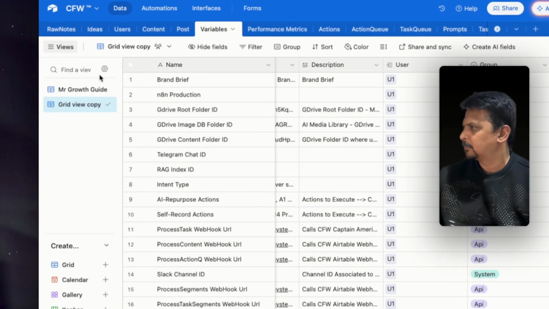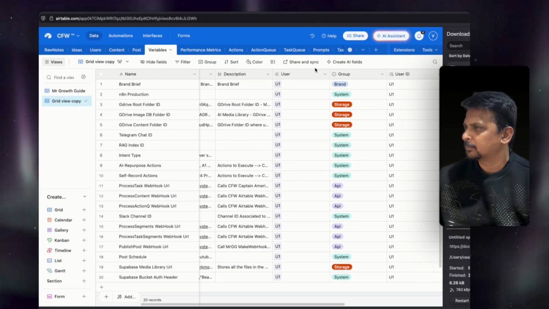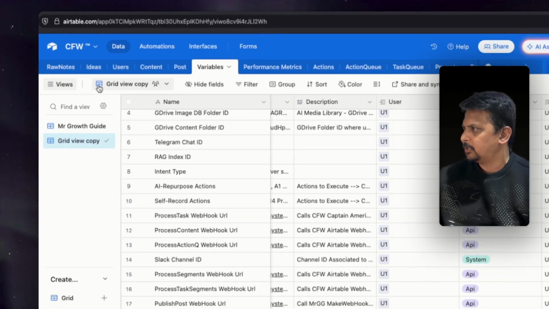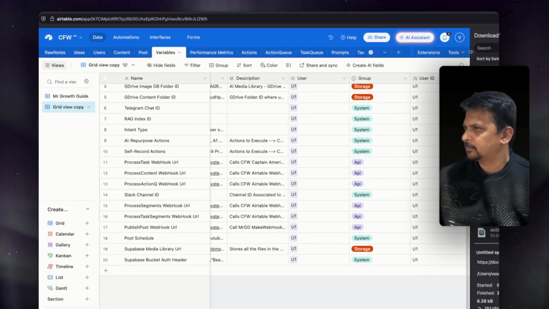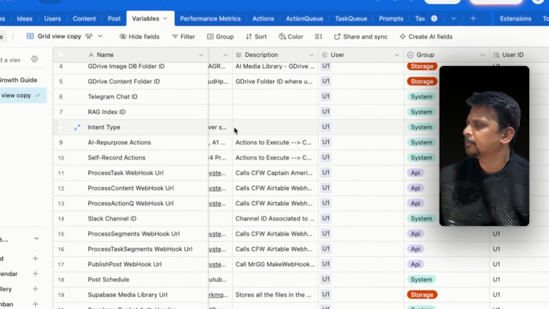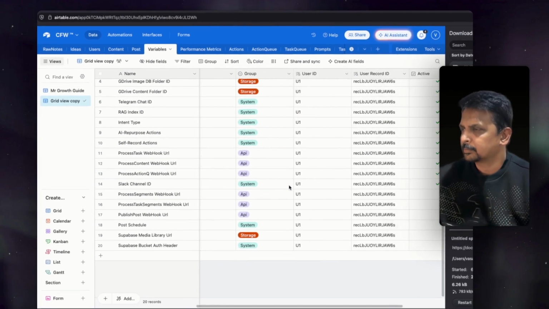Got it. Perfect. Now that you have the modified CSV file, go back to the CFW platform. Look for an option to import data, usually near the Create or Import buttons, and select the CSV file you just saved. Okay. So I am trying to see where I can import. Look for an Import or Create New Records button, and within those options, there should be a way to upload a CSV file. It might be labeled as Import from CSV or something similar.